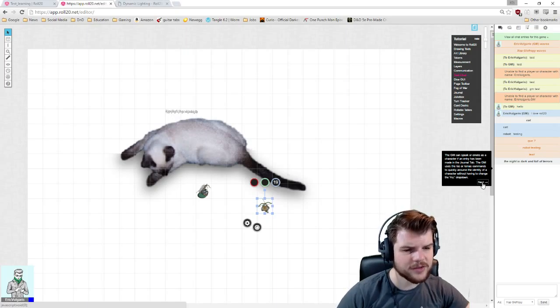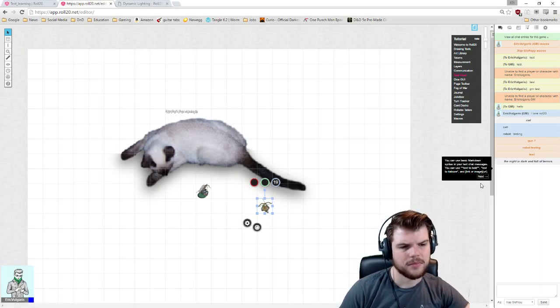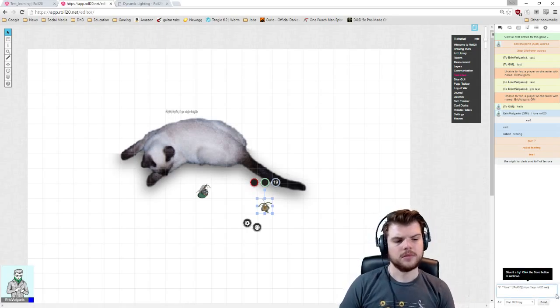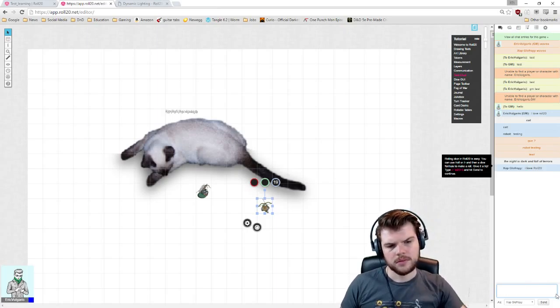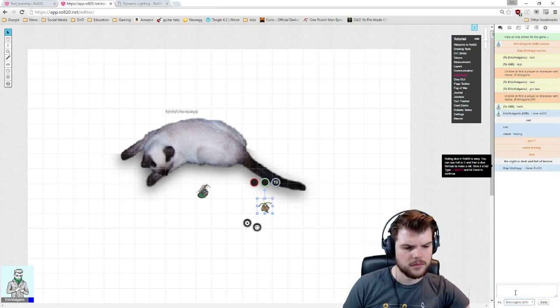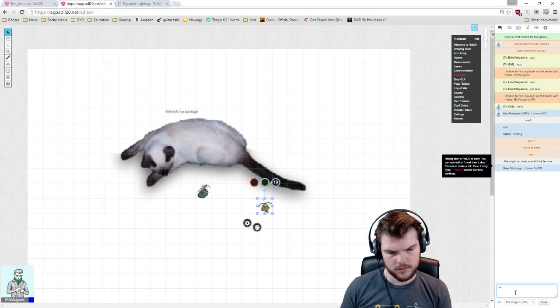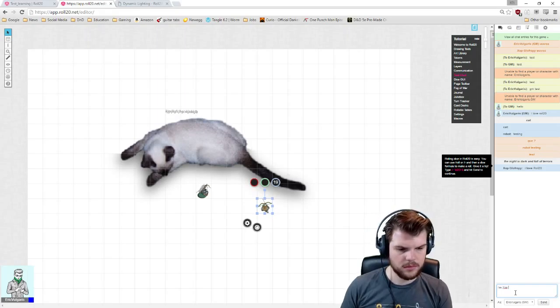GM uses the as commands to quickly assume the identity of a character without having to change the as dropdown. Can I do this?